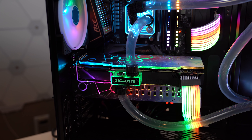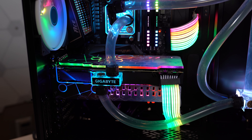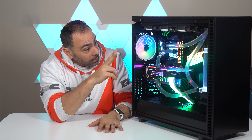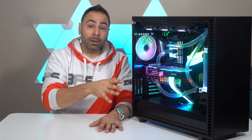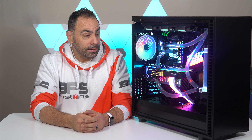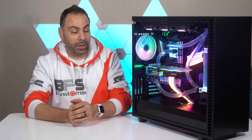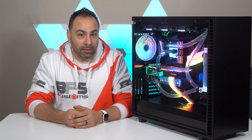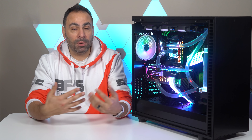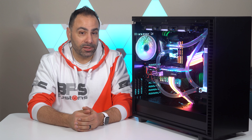I was very happy with the thermals of the entire system. Also, it's really, really quiet. The fans don't have to work that hard because there's so much radiator space, and as a result there's a lot of passive cooling going on. Looking at the system right now when it's not under load, a couple of the fans are not spinning because they're PWM controlled — so the motherboard is telling them to relax, we're not stressed right now. That was something I was really happy with after I put the system together and booted it up. I was sitting here and it was just dead silent because the fans don't have to spin. So if that's something you're interested in, consider putting more radiator space in your loop because the fans won't have to be spinning at full speed all the time, and you'll have a much quieter system.